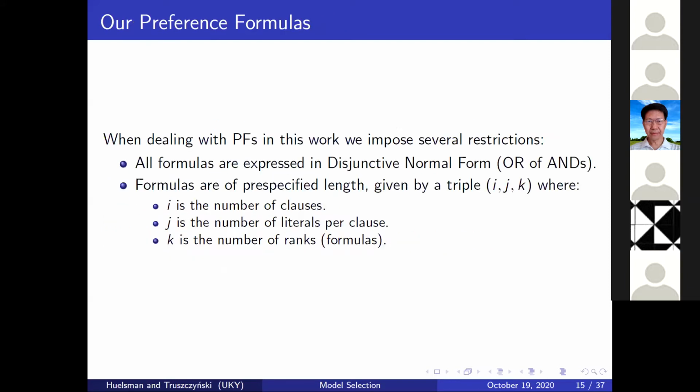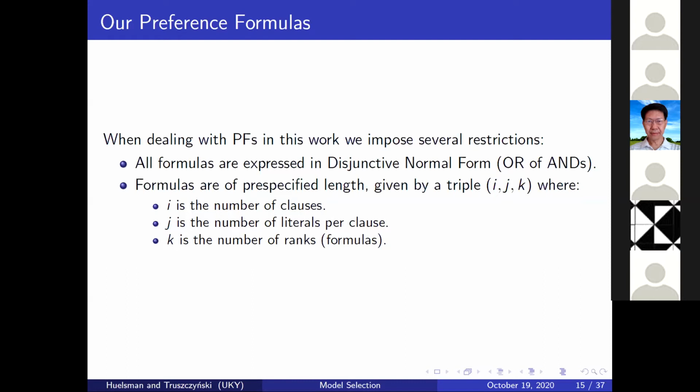And specifically, when we're talking about the preference formulas that we're using, we have some restrictions. This is mainly from a software perspective and to make our stuff run relatively easily. So the first thing is that formulas are expressed in disjunctive normal form. That's an or of ands. Part of the reason for this is that there's a linguistic argument: if you're describing the pizzas that you want, you usually say, I want one with olives and mushrooms and pepperoni, or I want one with just extra cheese, right?